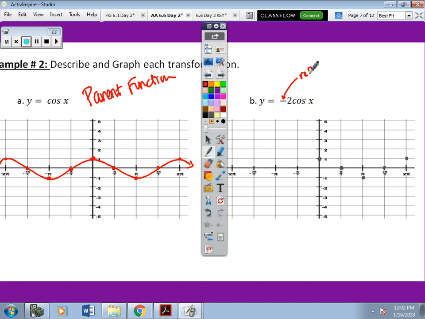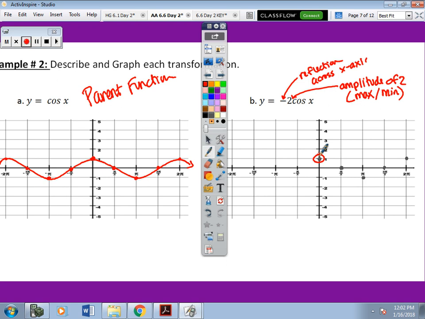This negative is telling me that it's a reflection across the x-axis, which means those points are going to fold down. Okay. This 2 tells me that this is an amplitude change of 2. And that will affect your max and min points only. The middle level points, the ones that are not peaks or pits, so these ones right here, are not going to get affected. But the max, the starting point, your y-intercept is a max. So that's going to get affected by the 2. And then that's it. We don't have any plus or minus.